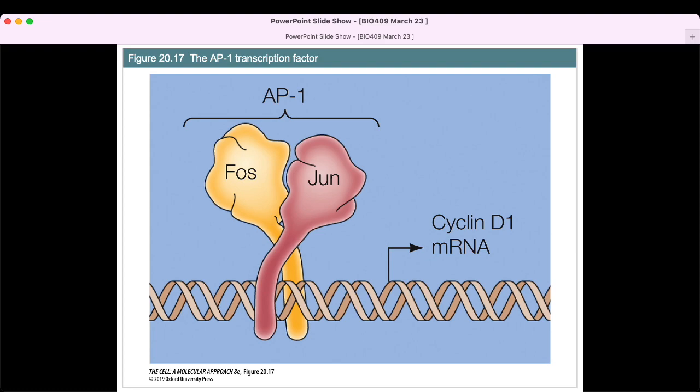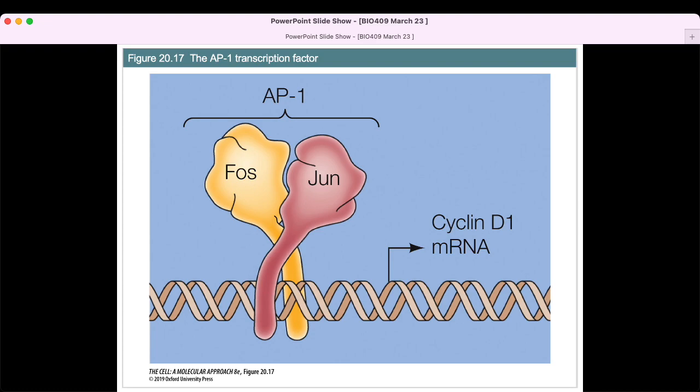And that in itself is kind of a regulatory thing, right? Because if you just make JUN, right? You need JUN and FOS to team up to grab hold. And where do they grab hold? Oh, it's an enhancer upstream of cyclin. You know? So it's like Ellie said, well, how does this fit in? And it's just like another step in a pathway.